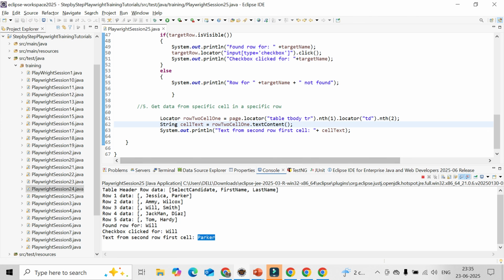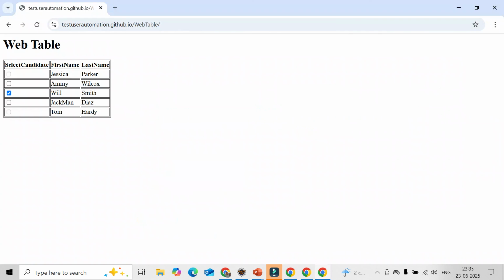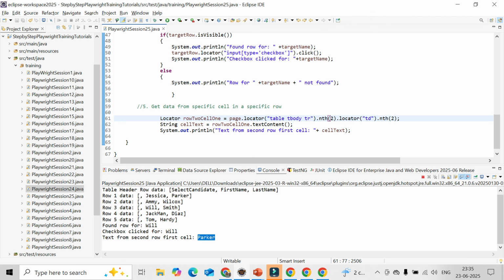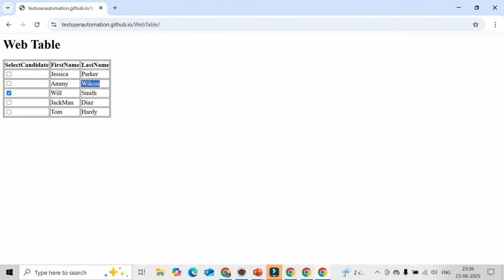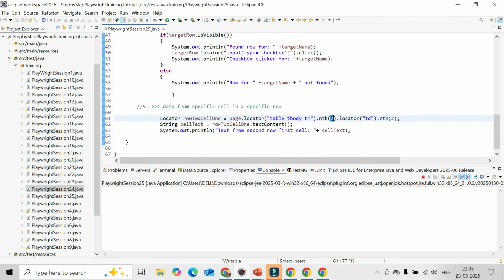But now if you give nth 2, it will be the 0th, first and second row, and zeroth, first and second column. So 2 and 2 means Wilcox will be printed. I was saying that, but by mistake I had given 1, so that is why it was not working. Now 2 and 2 gives the second row and second column, and it will give me the Wilcox output.